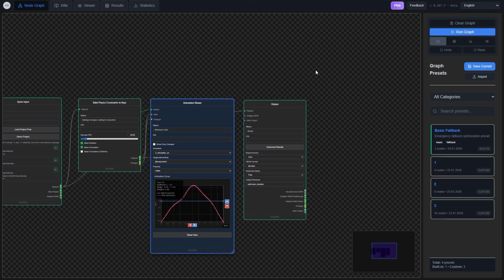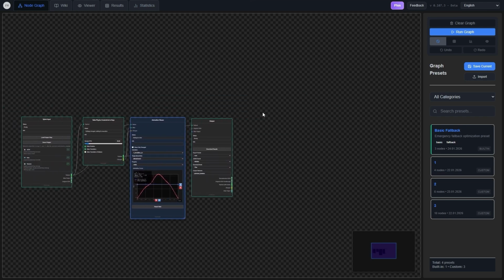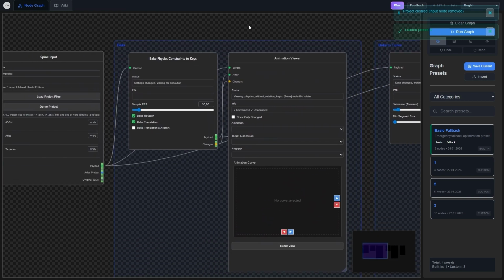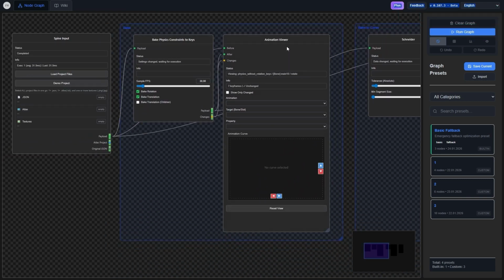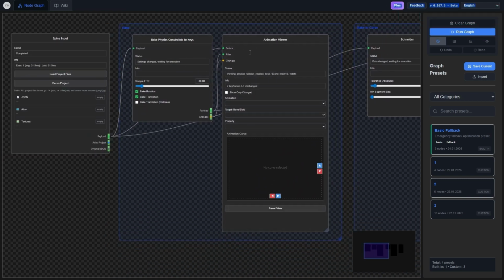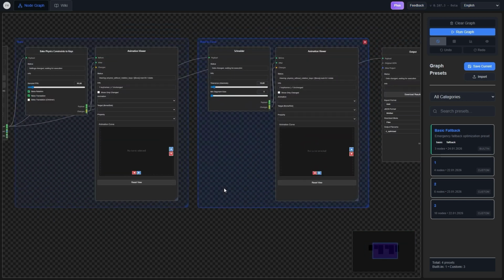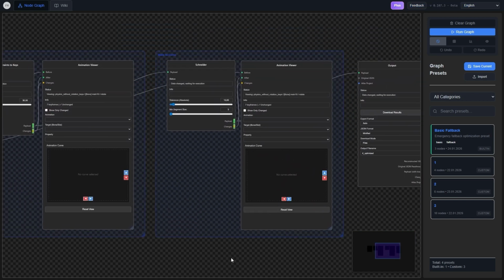I added an additional node for cleaning all of these keys, and let's check it. So here we have a group for baking and checking curves, and an additional group for cleaning keys.